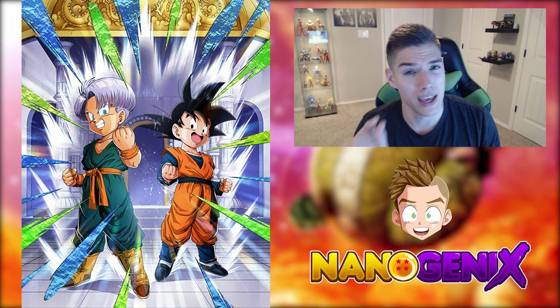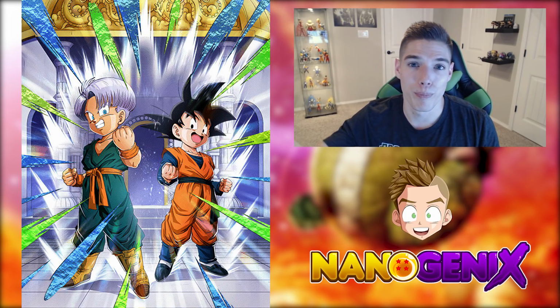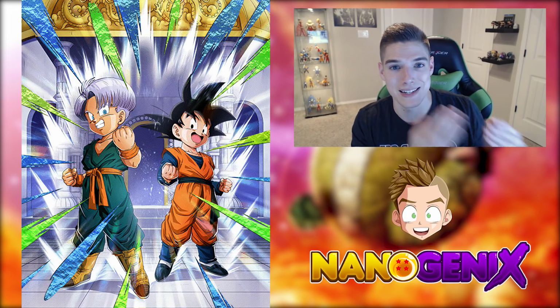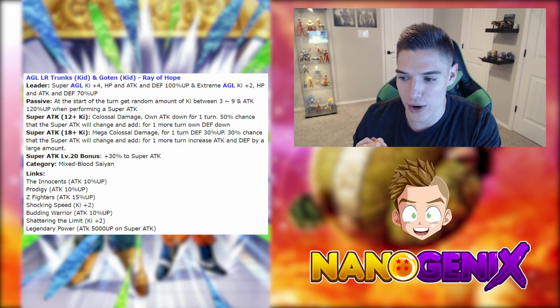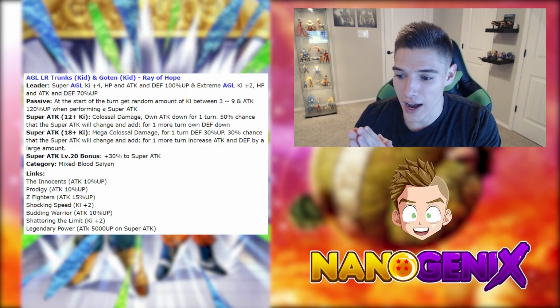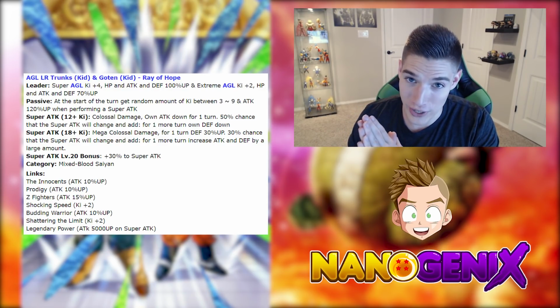I mean, you're taking a small hit on the fact that it is just 100% to HP attack and defense, but you're getting a decent amount given the fact that Extreme AGL is a solid piece to run inside of an AGL team. So passive on this guy is at start of turn, get random amount of key between 3 and 9. You're probably thinking that's really weird, but we're going to get to that in a second as well. And then attack 120% up when performing a super attack, which is solid.